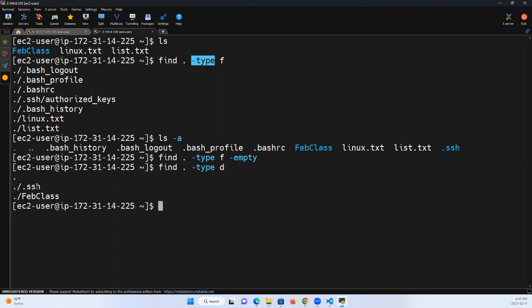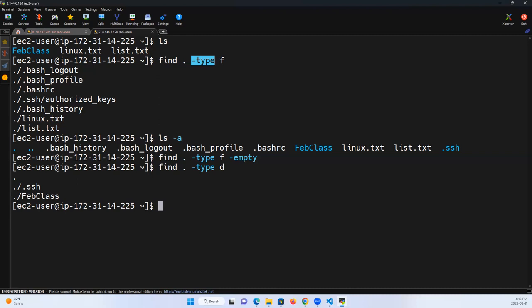You can see displayed directories we have, .ssh, Feb class. So it has displayed the directories that we have.